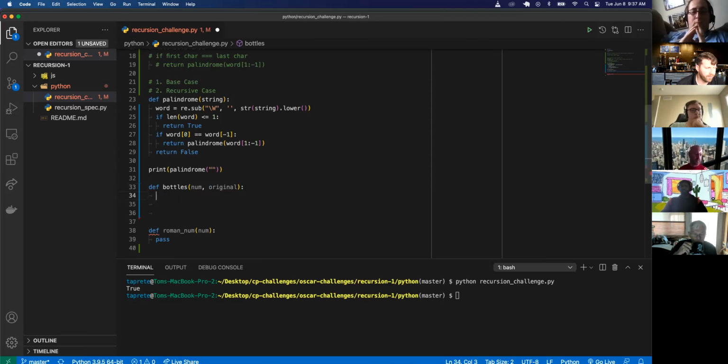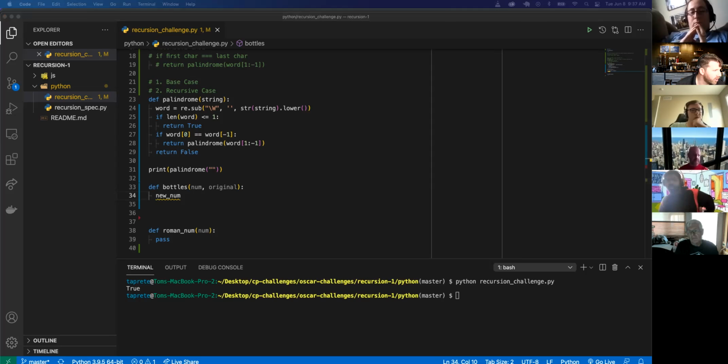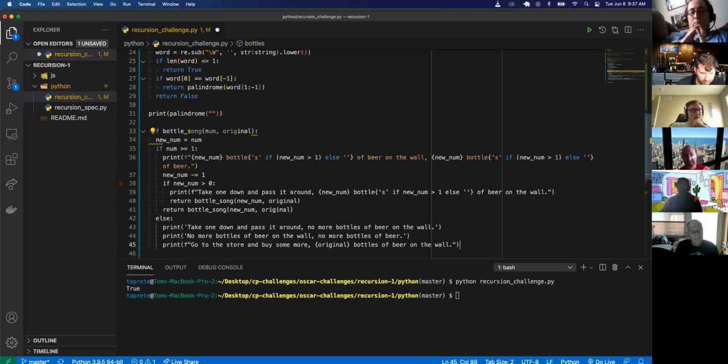It's very similar, so I'm just going to paste mine in here for right now and we'll walk through it. I'm sure there is a more efficient way to do it.